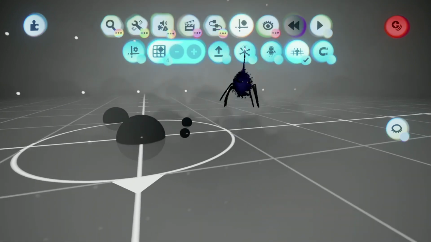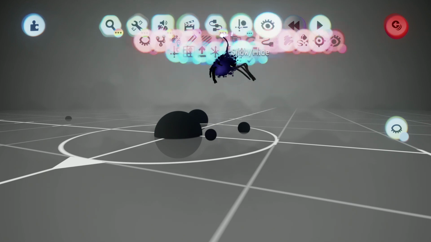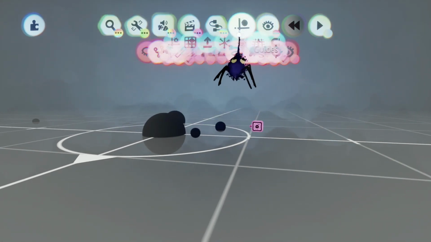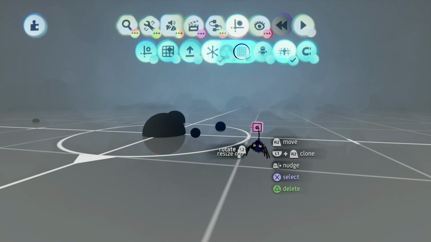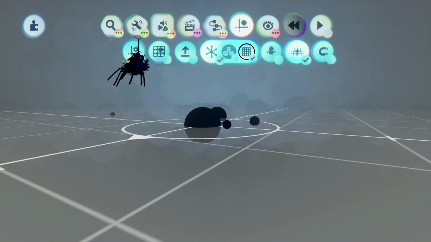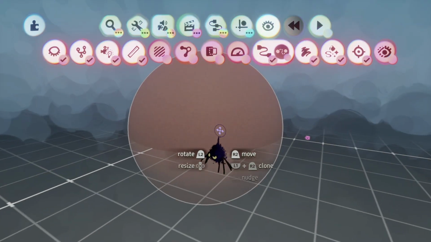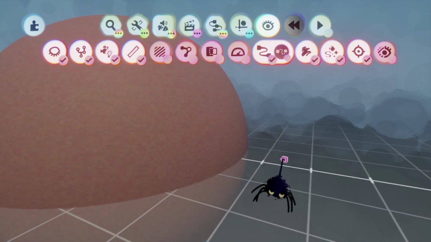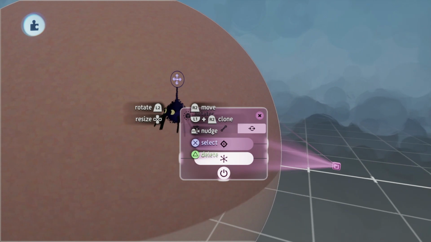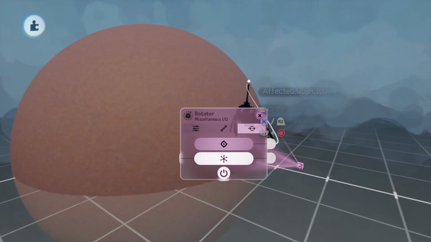Okay, I cannot see through this thing. We've got to move this outside, or else we're not going to be able to see what we're doing. We'll move that out there. Okay. So, with our visibility on, let's hook our rotator up. This is all now our group, because this giant sun is still in the group. We'll hook this up to the giant sun.